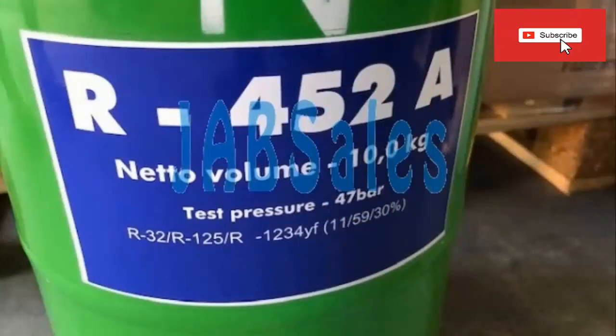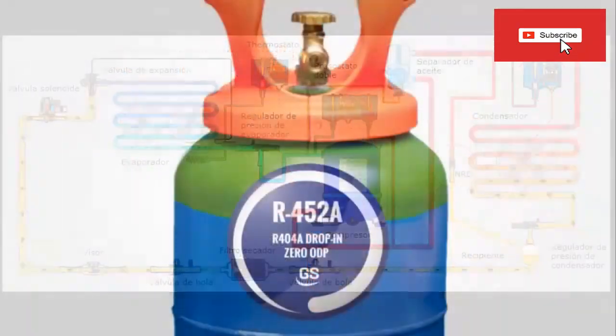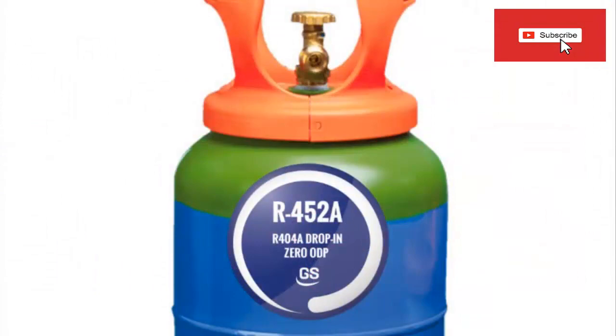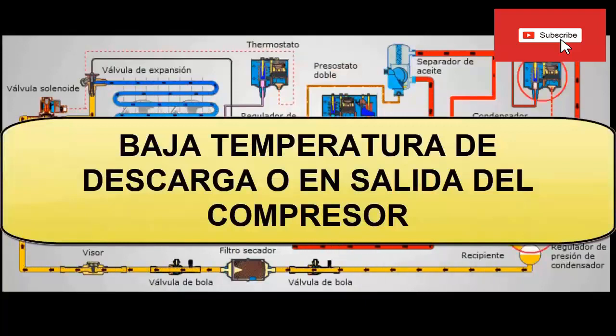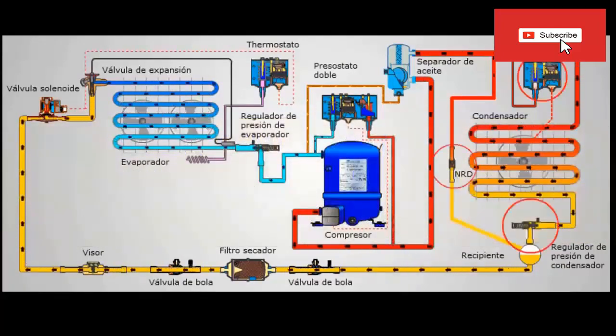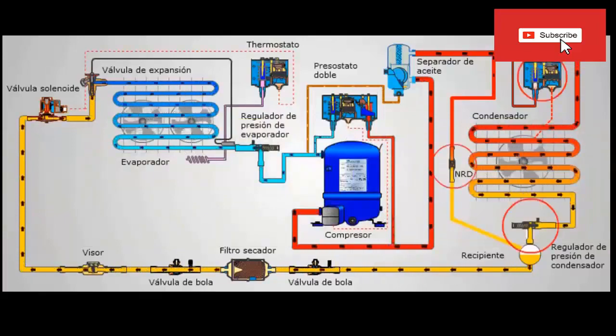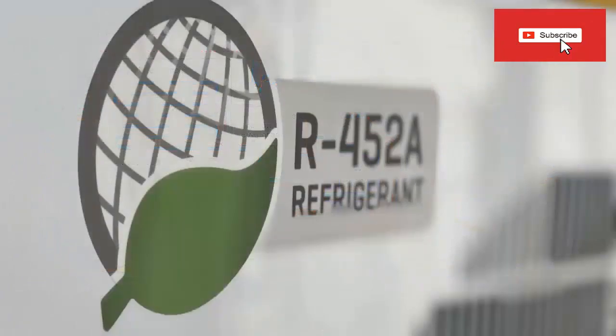Remember that in low-temperature applications, R452a provides a broader operating map, without additional system components. Something very important is that with the R452a refrigerant, the discharge temperature is low, therefore additional systems are not required, such as vapor or liquid injection, to cool the compressor. Although later in this same video we are going to see more information about the R452a refrigerant, at this moment we are going to focus on the information regarding the substitution.